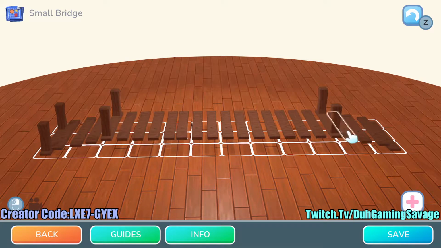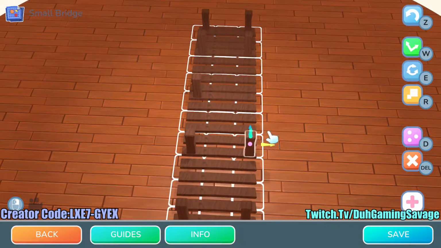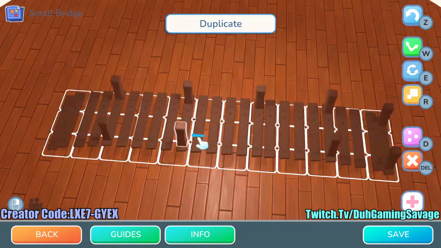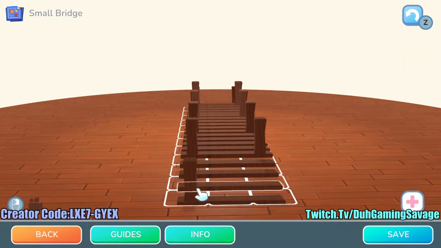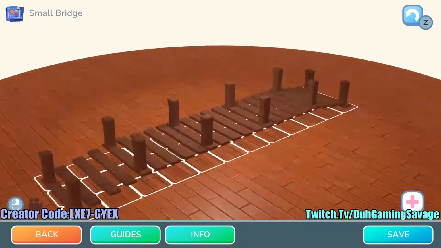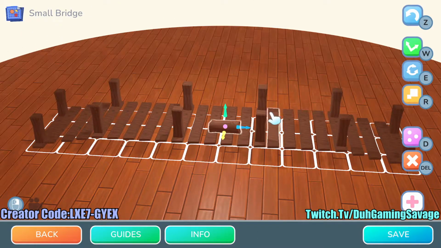Even so, when you create things and look back at them, you're kind of like, oh, I could have done this, I could have done that. But I didn't. Maybe later on I will work off this bridge, or maybe somebody will download it and work off it and incorporate their own stuff. But for now, it's just going to be a basic natural bridge.